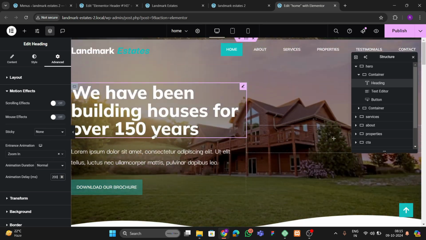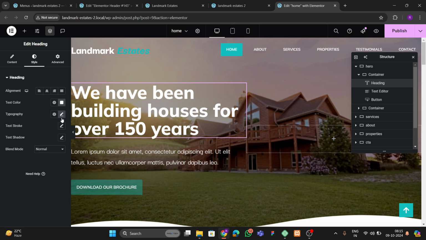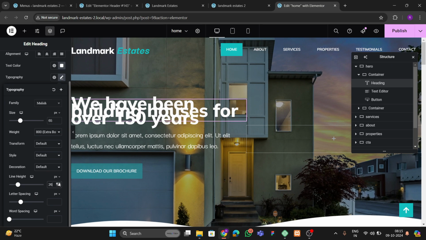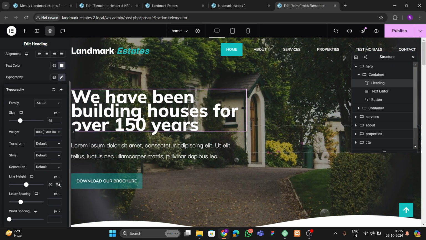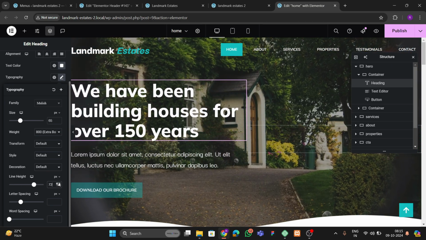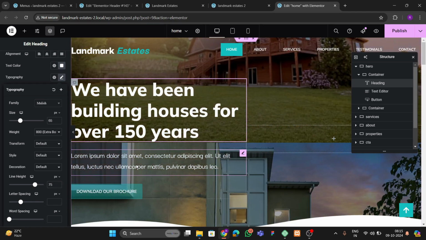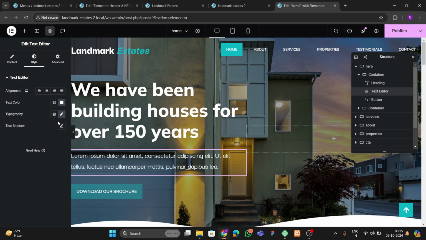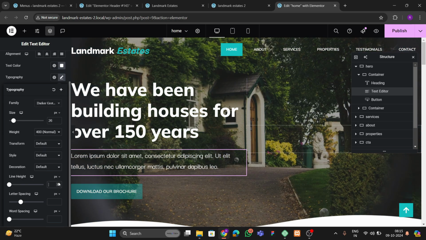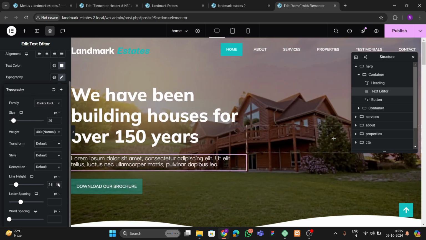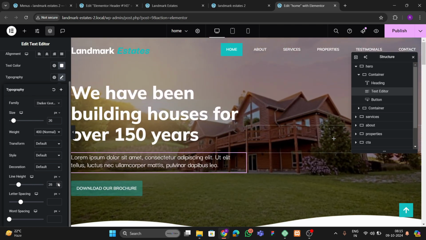Okay, like this. Now you can see that it is a little bit sticky. Now let me give some height to this. So let's click on this. Here we're gonna give some height, so I think 75 is looking good now. And also if I click on this, I want to give some line height here also, so let me give some line height to 28 or something.